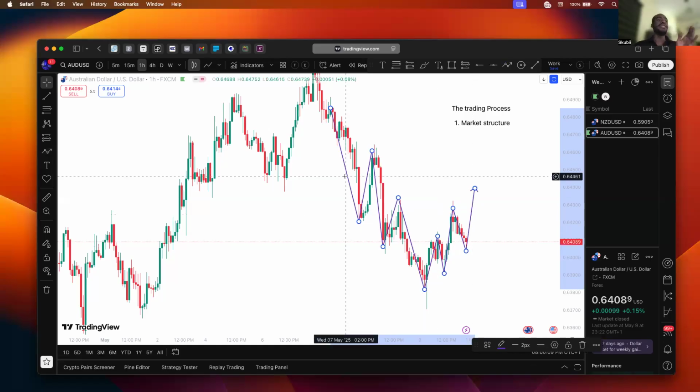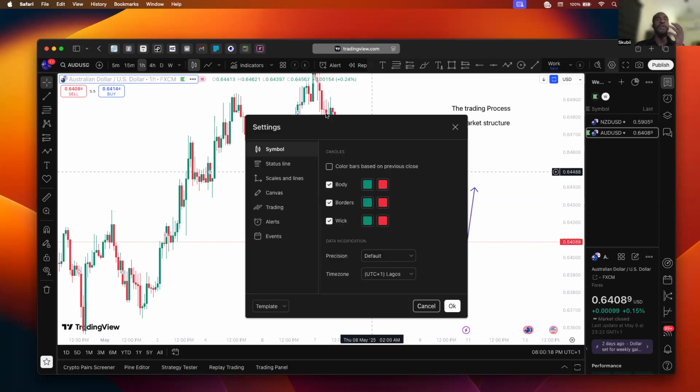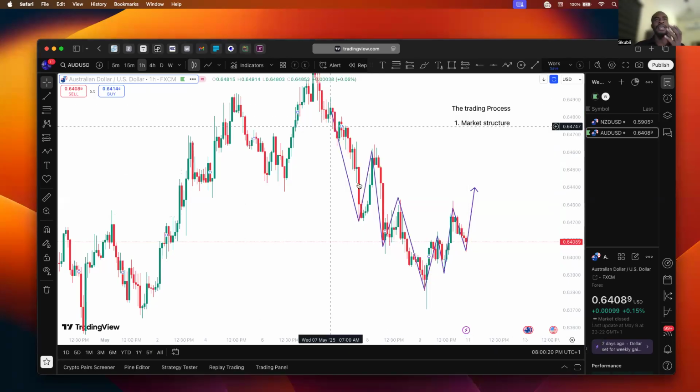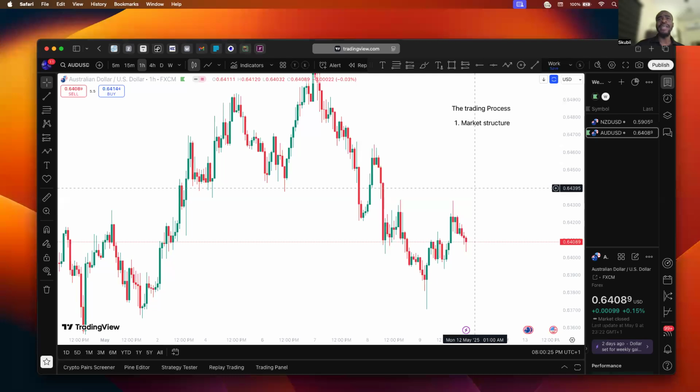Now, you see that. First of all, I did not go back to start mapping uptrend, downtrend, range. What I just did was look at the most recent structure. And if you look at the most recent structure, price was actually in a downtrend, but now it's trying to change back up. That gives me an idea that, okay, that bearish trend has more or less ended, and now another trend is starting. That gives me an insight that I'm supposed to be looking for buys, that more buys will actually happen because more buyers are in the market at the moment.